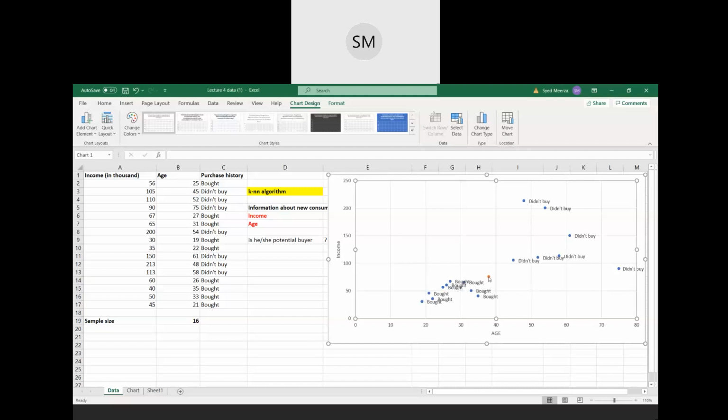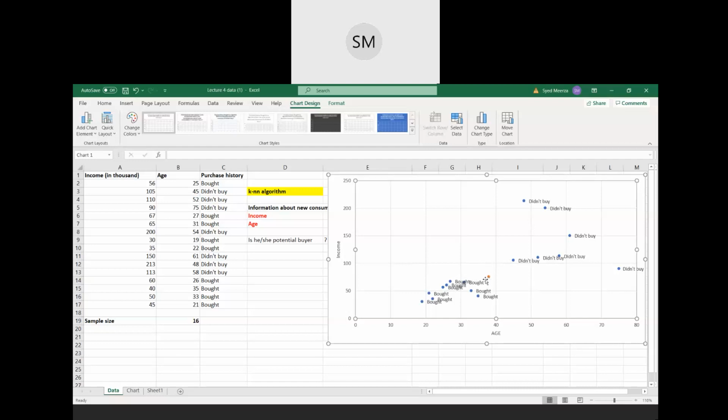Okay, I want to see the distance from here to here, right? How would you know if anyone is your neighbor? Based on the distance, right? So what we are doing here, we need to find out the nearest neighbors. Okay, and that's the key here.